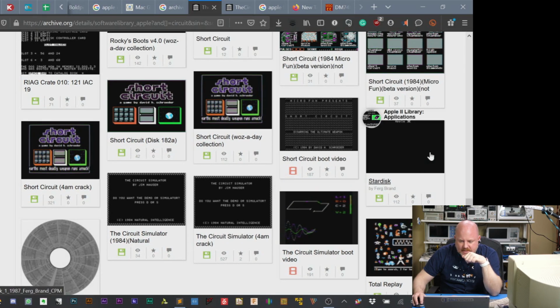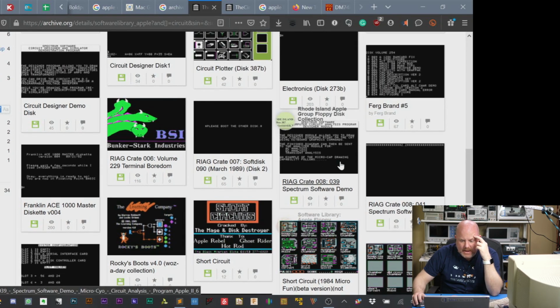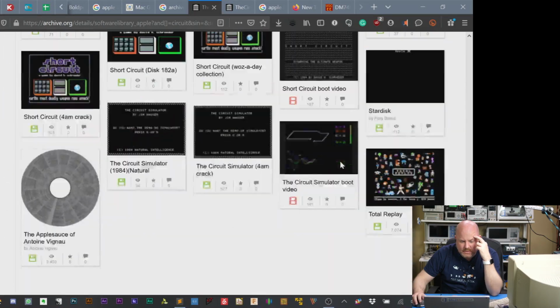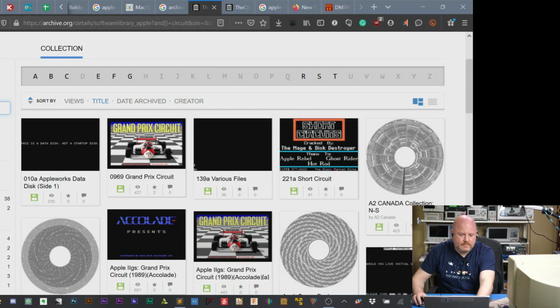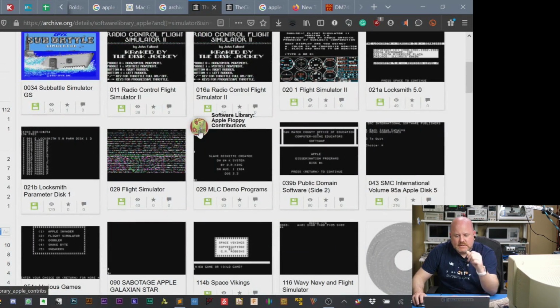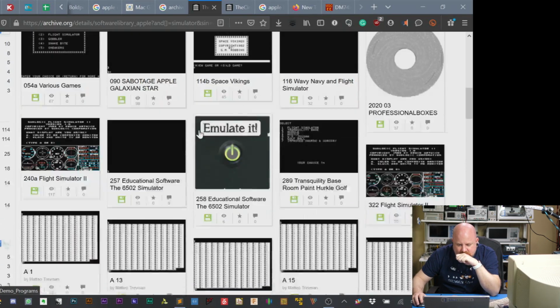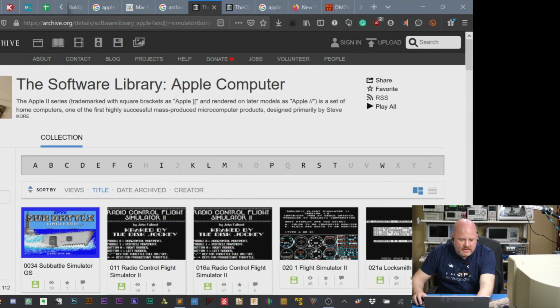Where is, I think, start, no. Where did it, I was looking for the one that had the batteries in it because I'm pretty sure I downloaded it from here. Oh, and I don't see it. Let's do simulator. Oh, this is gonna find a whole bunch of other stuff, isn't it? Oh, wow. So flight sim. Yeah, okay. I want to be careful there because that could take us down a whole nother path.